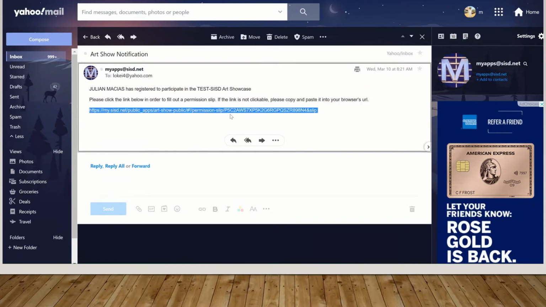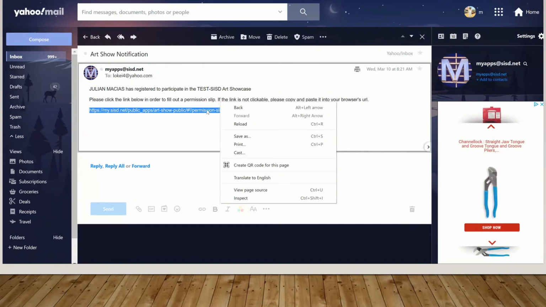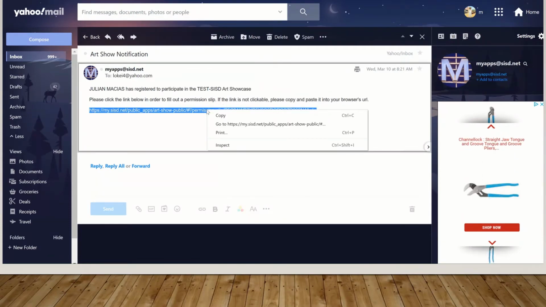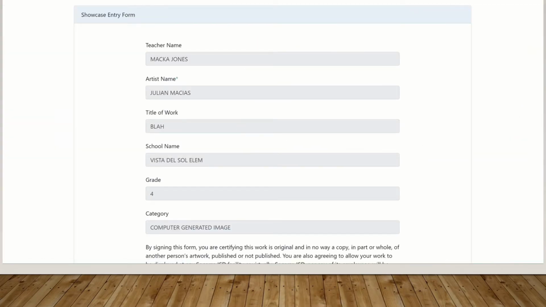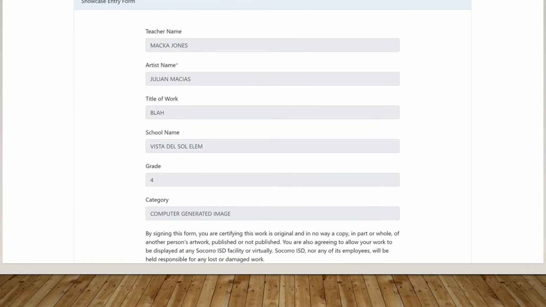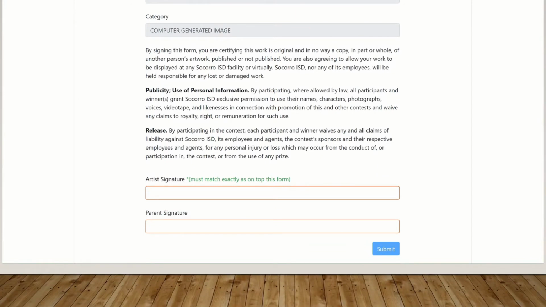So I'm going to go ahead and scroll on this and then right click it. And right click it, and then it says go to. I'll do that, and there it is. This is the permission slip. It has all the information listed, and also it has a rights release, basically the Personal Information Act, all the stuff that we need for the legalese for our district in order to basically showcase anyone's name and maybe even their likeness as a result of this contest.